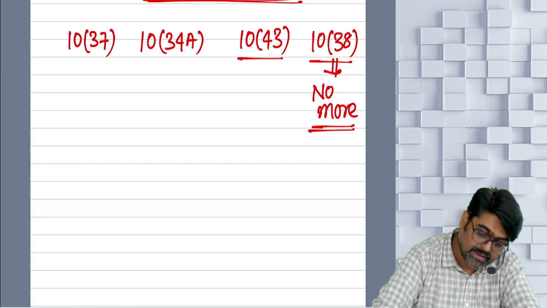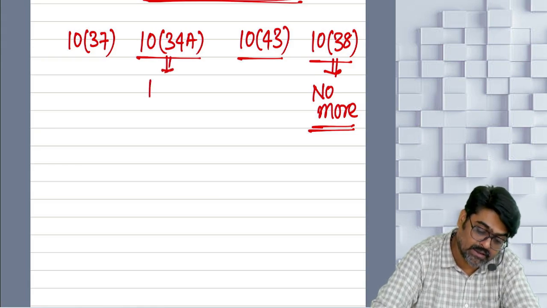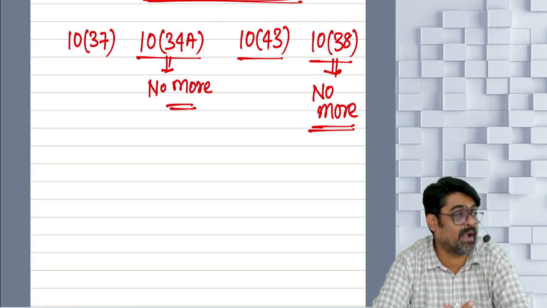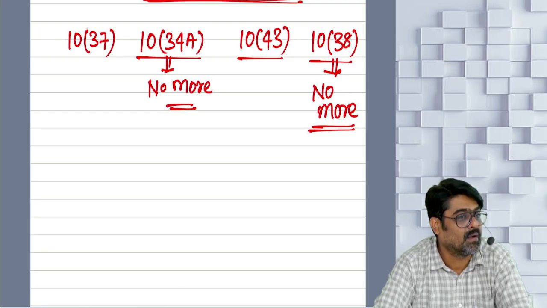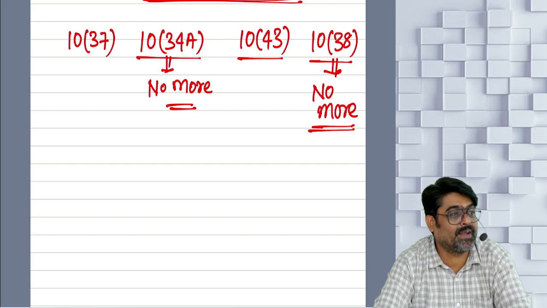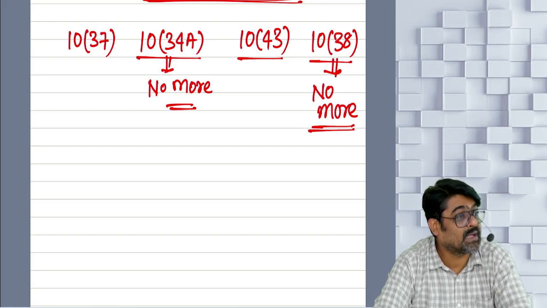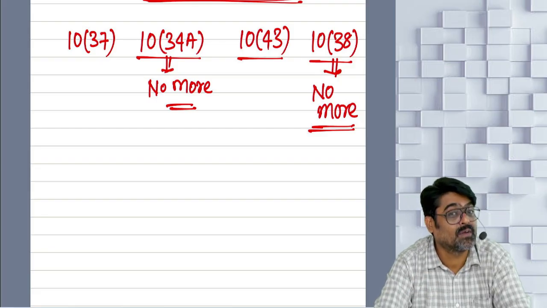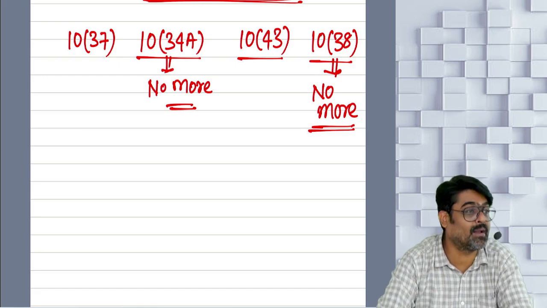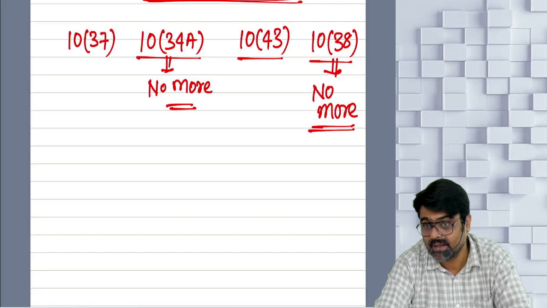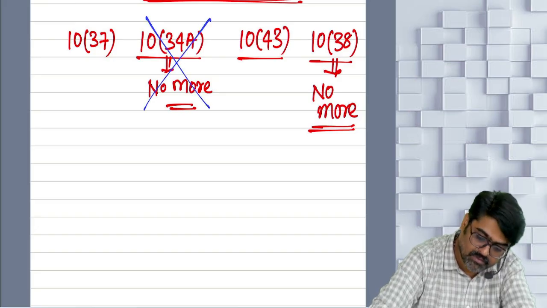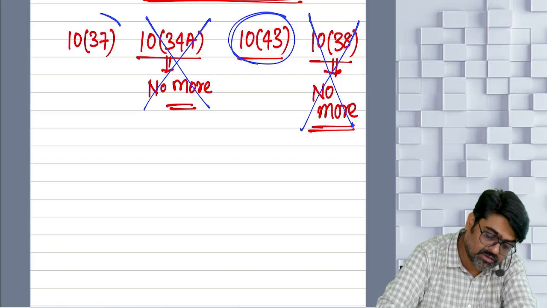Do you remember that? Then 10(34A) was applicable till last year. This is no more in existence. But we have taken the reference of this while doing buyback. You remember? Up to 30th September 2024, if a domestic company is doing a buyback, then the buyback price was taxed in the hands of the company. That buyback price was exempt under 10(34A) in the hands of the shareholder. But this exemption is no more applicable with effect from 1st October 2024. Do you remember this? So this section will not come in your exam. But they can ask you this.